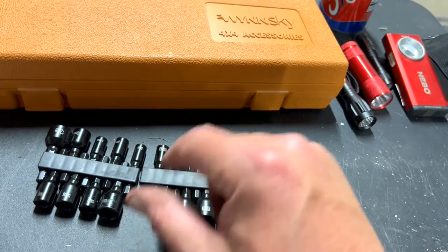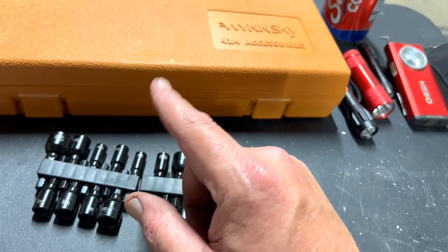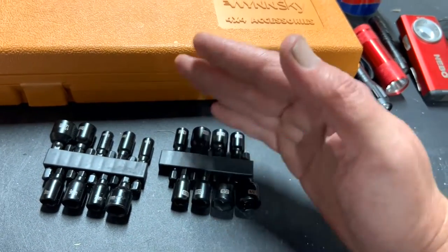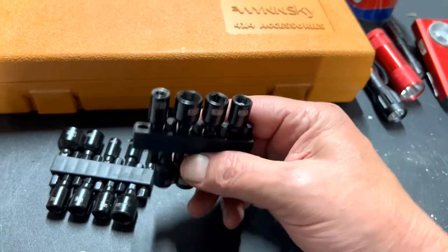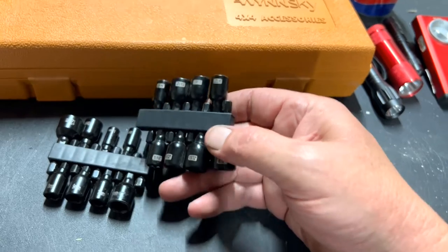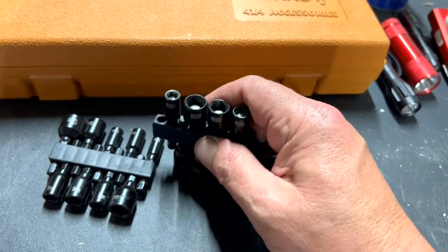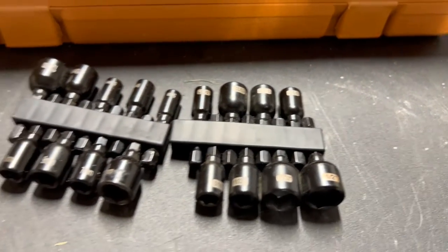The SunX set comes in a nice blow mold case. They're quarter inch sockets and have a three inch extension, and I think a universal socket too, which is cool. But I didn't want to pay $56 for that. Then I went into my toolbox and found these, and you know what — these do the job. Both sets cost me less than $10, and I probably bought them with 20% off, so I don't have a lot invested. But they work, and that's what matters.